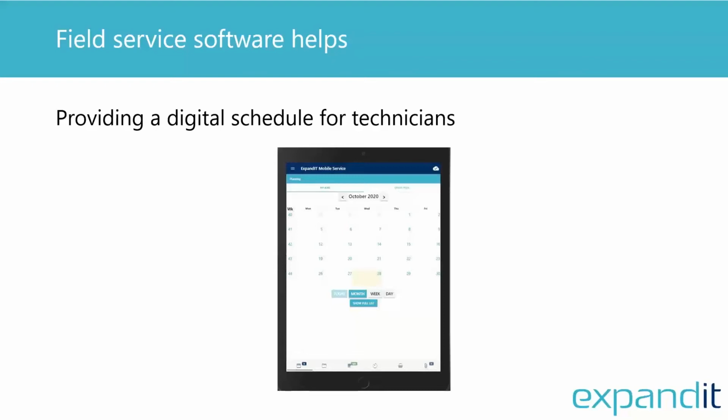The technicians can view any work scheduled to them for the day, week, month, etc., however far out you possibly are scheduling. They are able to see all job details to have them prepared for the job at hand. If there is any prep work they need to do, it will be clearly stated on their mobile device of what is expected for the job and that they have been assigned.